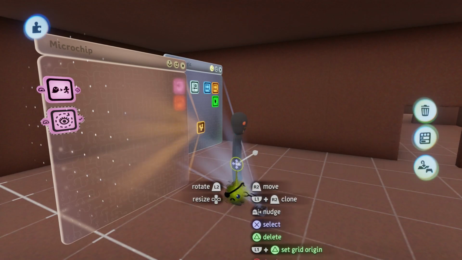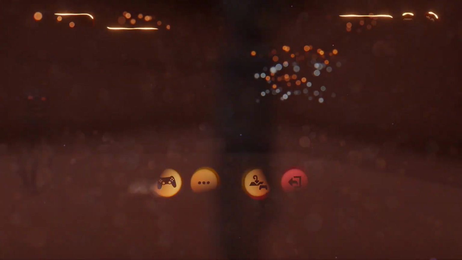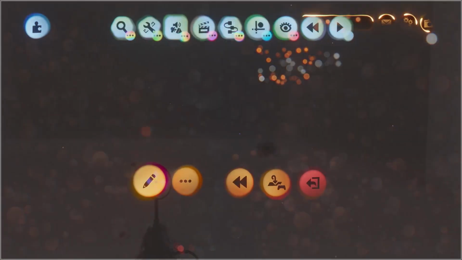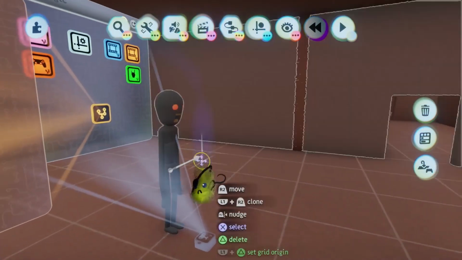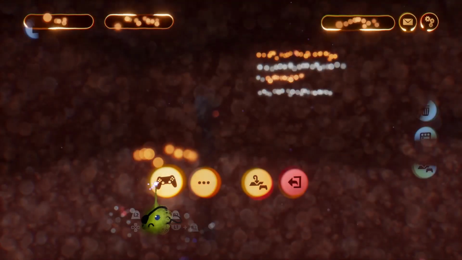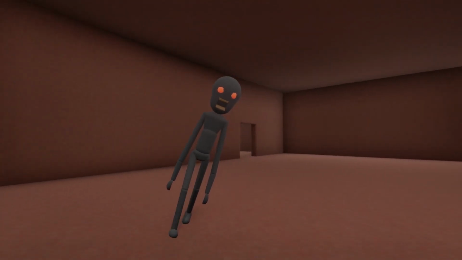As you can see, the arrow is pointing to his left side. What that means is that he's going to be facing the left side, so we don't want that. We want him to look directly at us. So we're going to click on this and face it forward. Now he should be looking directly at us, and as you guys can see, it's already coming out perfectly fine.